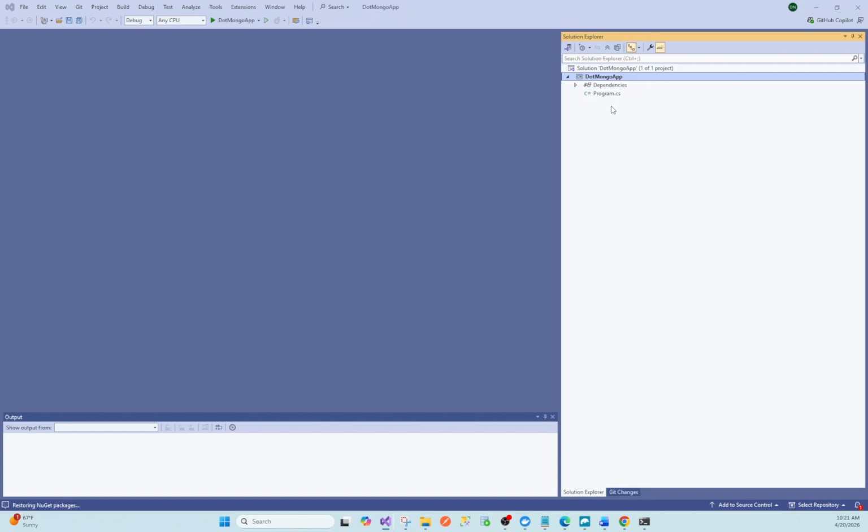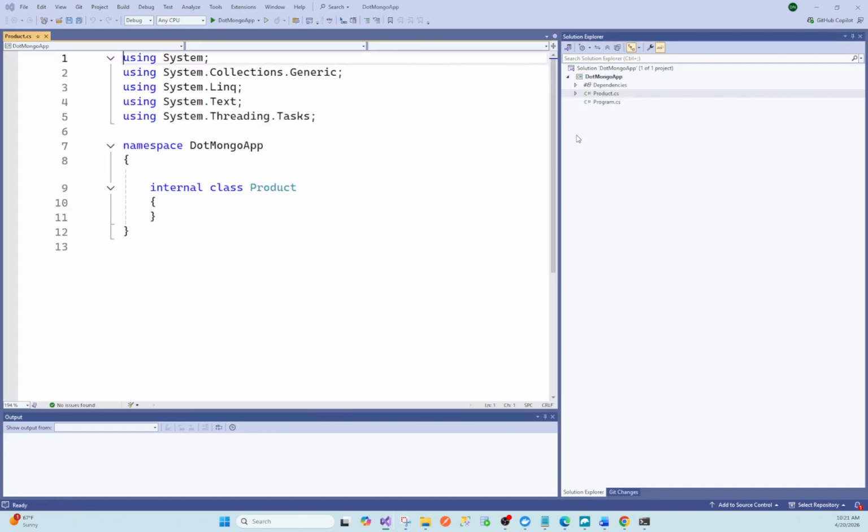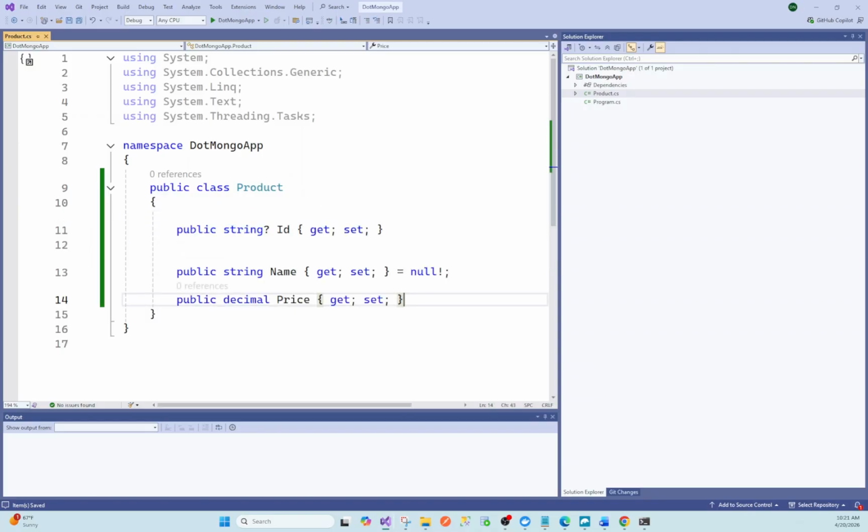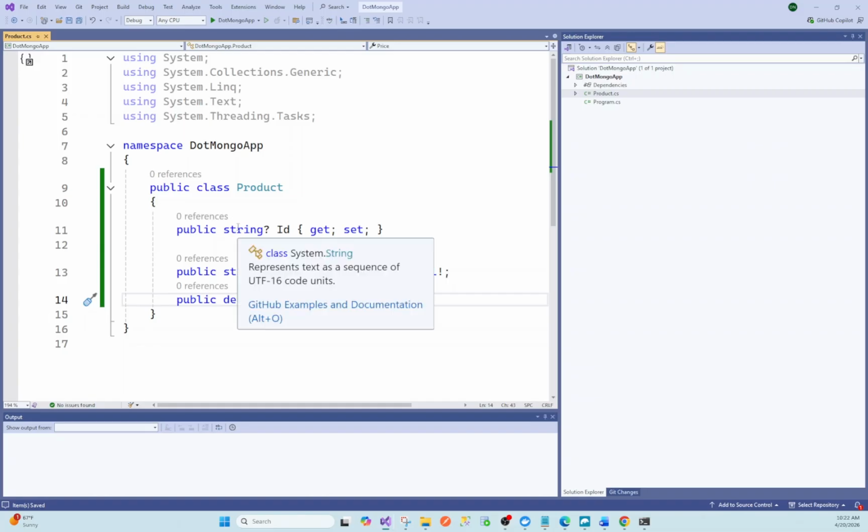This is a C# class, Product.cs. Make this public and add these properties. This is a regular C# class, but I want to decorate it with the MongoDB drivers we installed.